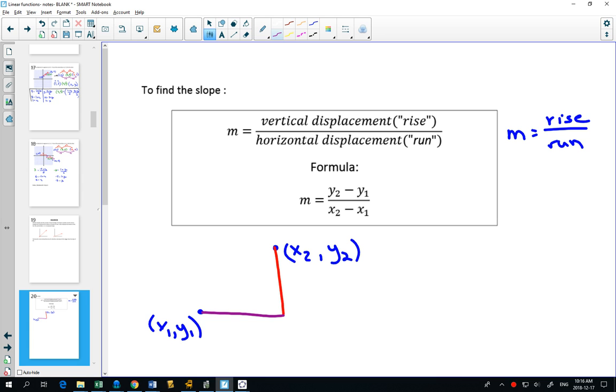Then my rise is just Y2 minus Y1. I'm going to put numbers right beside here so that you can see. Let's pretend this point is at 7,5, and let's pretend that this point is at 3,2. If we went from 3,2 to 7,5, could you see that this difference, that height would be 3 because you're going from 2 up to 5? This formula says if you take 5 and minus 2, you should get the right answer.